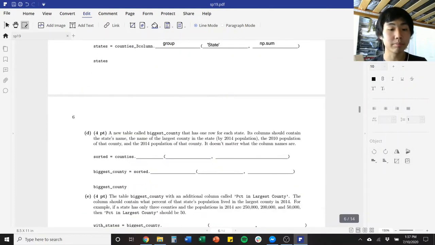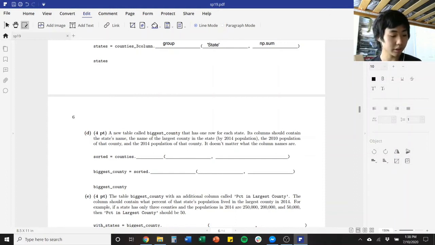Okay, part D. We want a new table that has 1 row per state, and it wants the state name, the name of the largest county by 2014 population, and then the population of said county in 2010 and 2014.